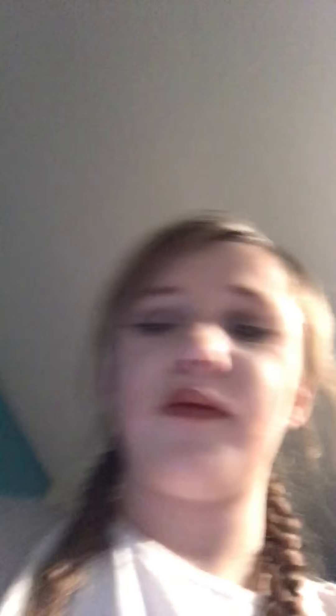So guys, now we have to leave it in the freezer for an hour and a half, and this part of the video is going to end. Except I'm going to add a little bit of contact solution - literally a tiny bit, probably even smaller than you'd imagine, not even one drop. I feel like it's actually going to work now - it looked a bit like it did in the video. I don't know how I'm going to get it to the freezer.